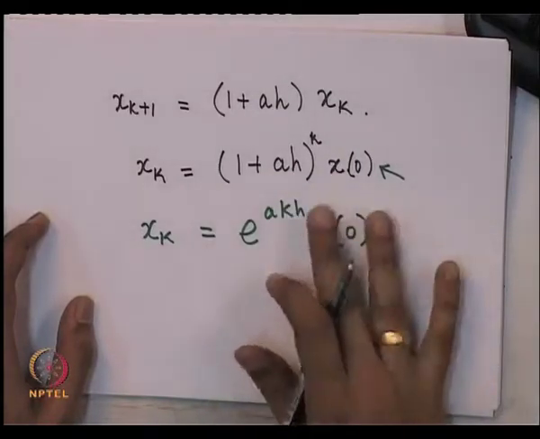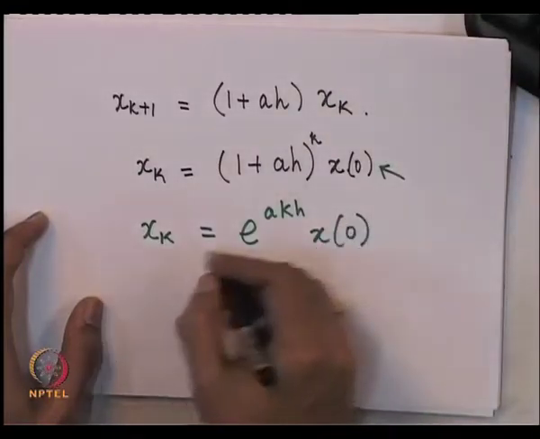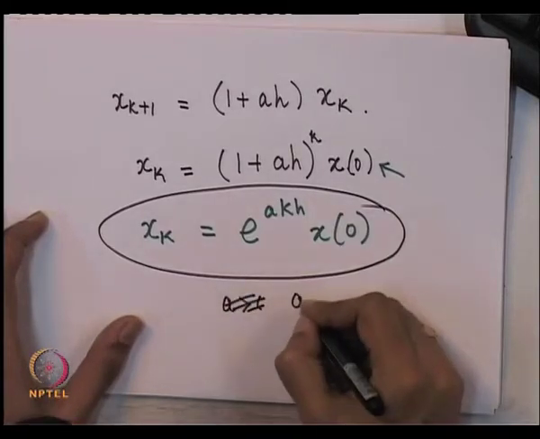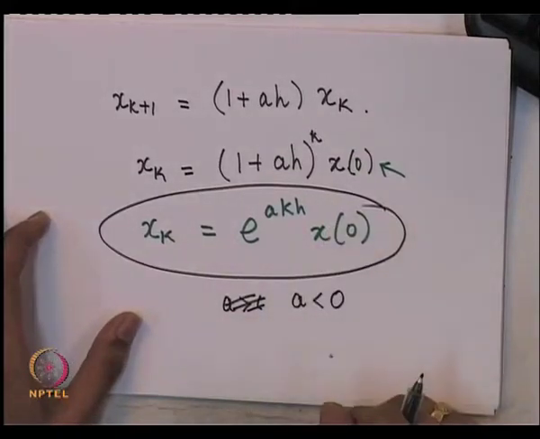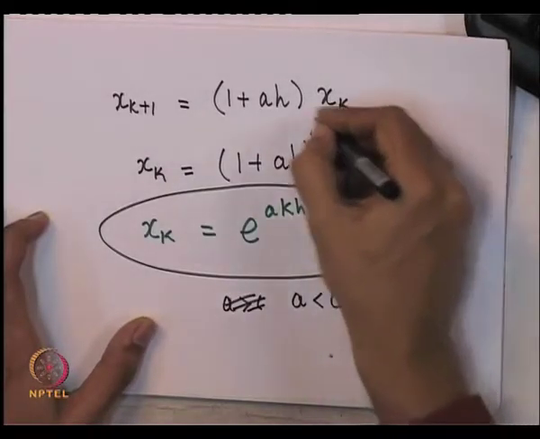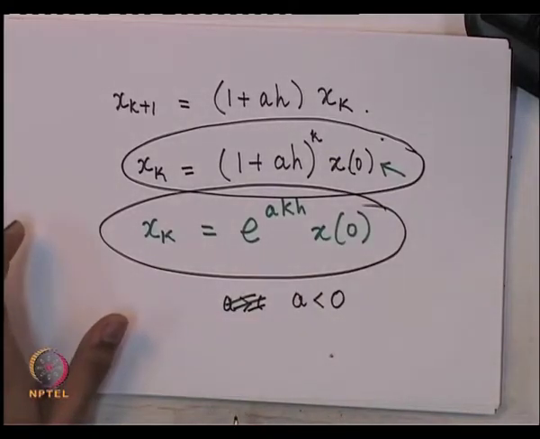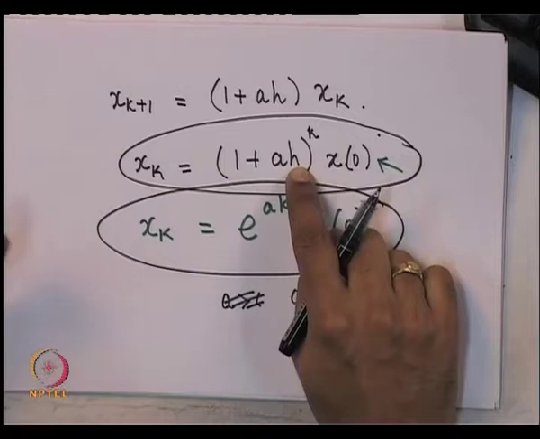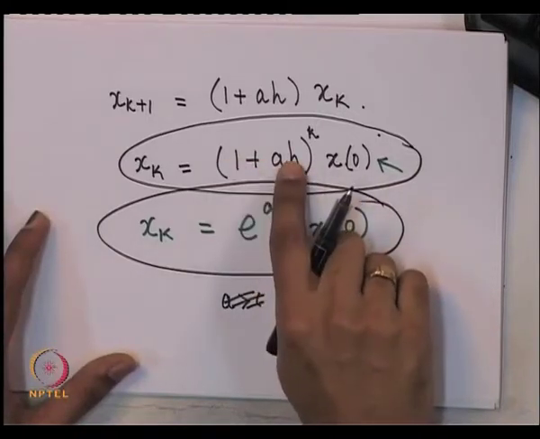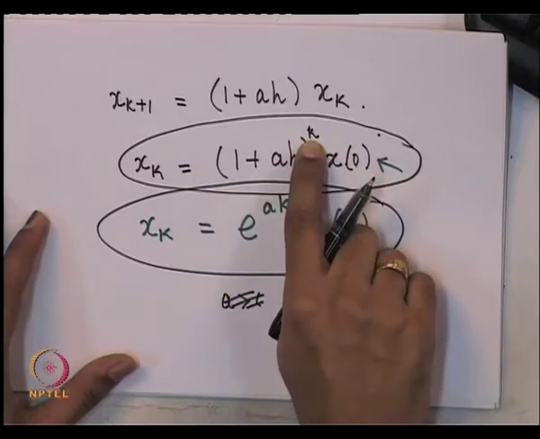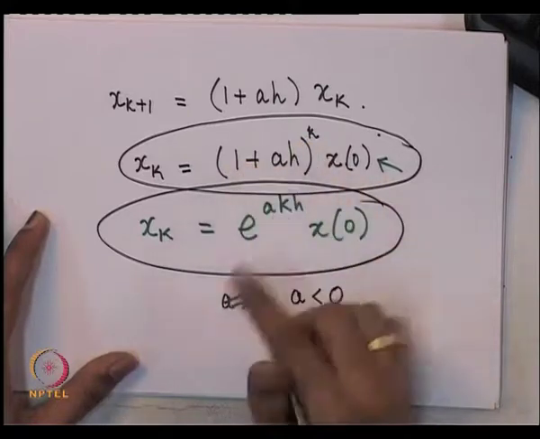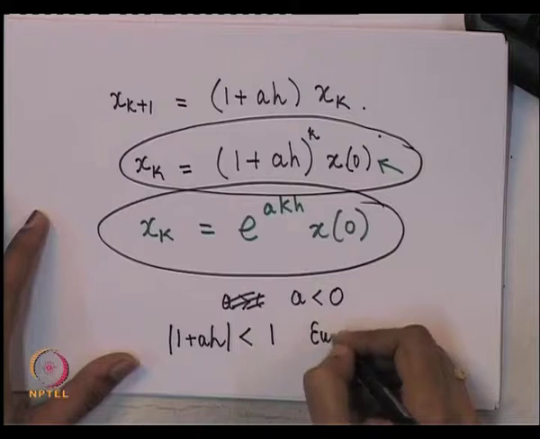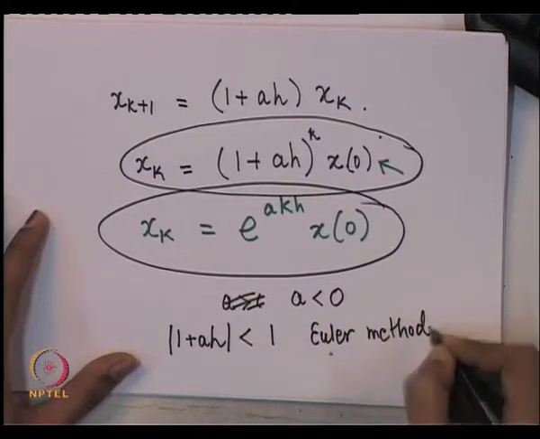But before we do that, let us look at a qualitative issue. When is this correct solution stable? When is the system stable? The system is stable if a is less than 0. If a is a real number, it should be less than 0, then the system is stable. However, here this particular system, when is it stable? You will note that 1 plus a h is of course a constant if you choose a fixed h, and it is always a constant in your numerical integration, raised to k. So, the point is, if the modulus of 1 plus a h is less than 1, then Euler method will say that the system is stable.